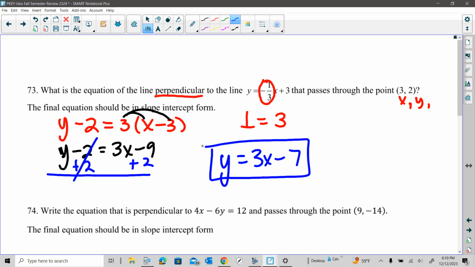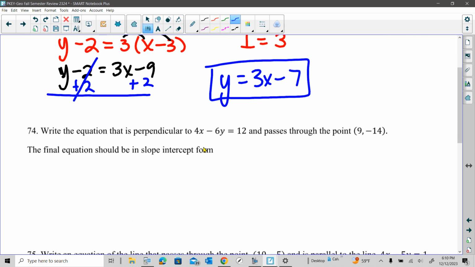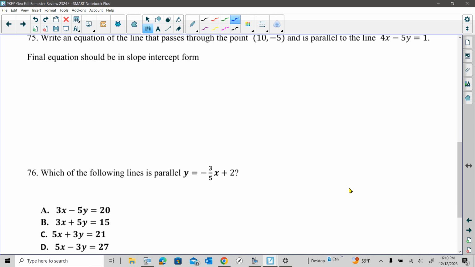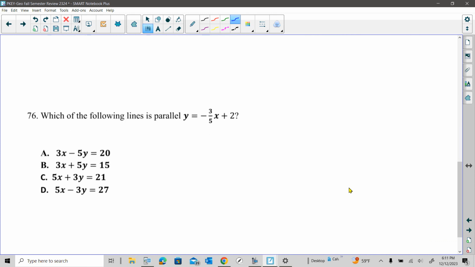Okay, so that's what we're doing here for the remainder. Perpendicular, make sure you find the slope first. So you need to use these equations to find the slope. Either put into y equals mx plus b, or use your negative a over b. And then do the perpendicular of that. So you need the perpendicular, okay? And then you have a multiple choice down here. Remember, I think the shortcut is easier here, but whatever method you like. All right, finish this up, and that takes care of everything. All right.